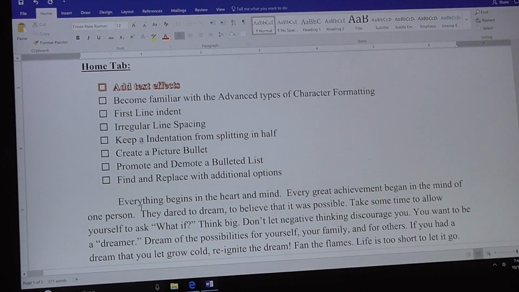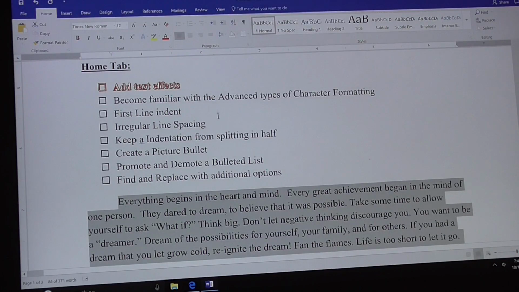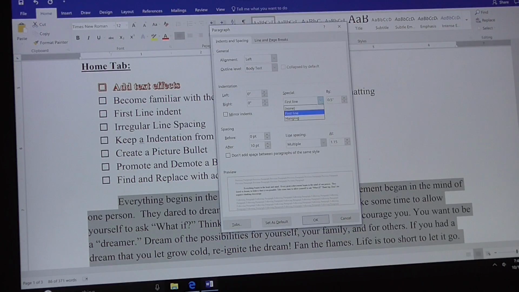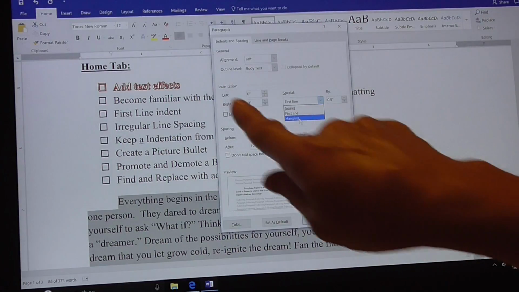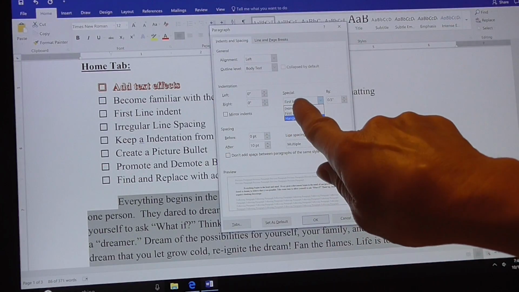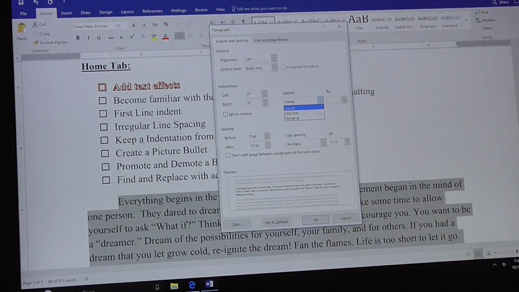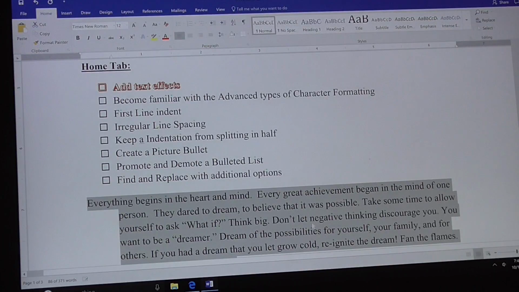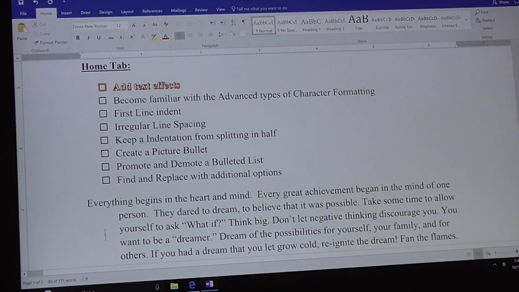Pretty traditional. That's usually what we see when we have a book or we read a paragraph. So this time we're going to highlight it again, and we're going to go back up into the paragraph grouping, click on that dialog box launcher, and instead of the first line, I want you to do the hanging indent. So we're back into the section indentation. We're going to move over to special indentations, and we're going to hit the down arrow for hanging indent. And when you hit OK, you're going to see how that first line kind of hangs over. Sometimes you'll see this with a little picture in here or a special letter A, but that's the first line indent, and this is called the hanging indent.